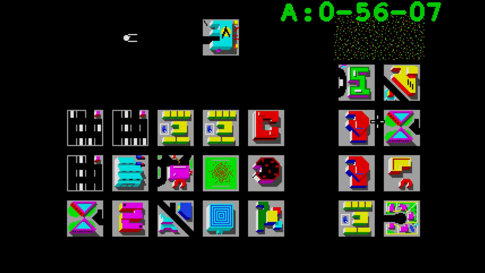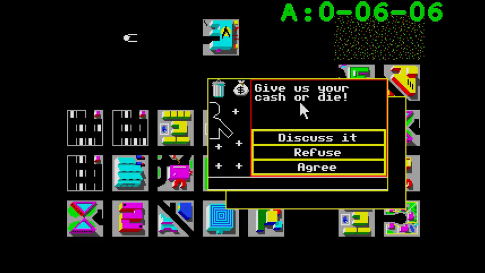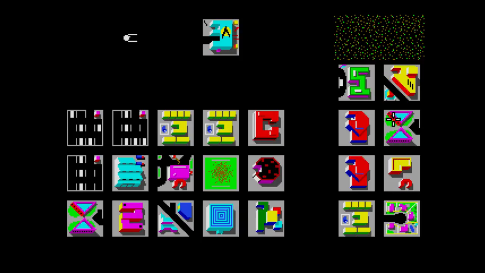Did we get out of there, or did he catch us? Uh-oh. Give us your cash or die. I will discuss it. I will try to bluff. Probably high strength makes it easier to threaten. We got a fair amount of charisma. Let's bluff. All right, get lost. Woo! I did not want to have to fight. And I didn't want to lose my 10K either.